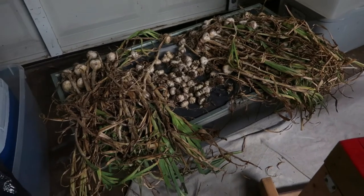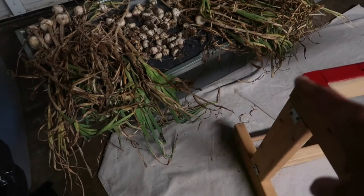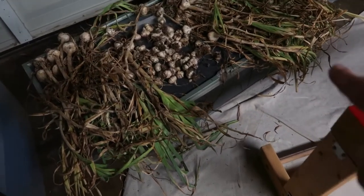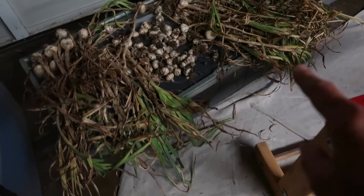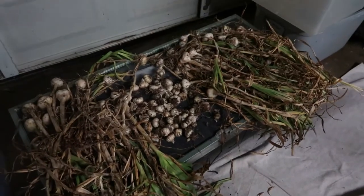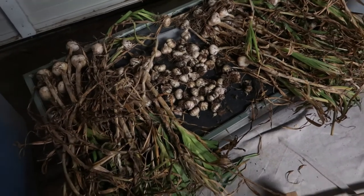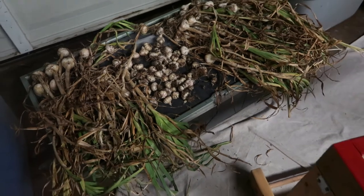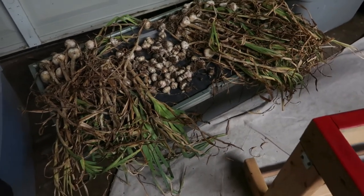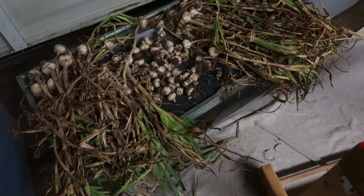There's my garlic harvest, you guys, all laid out on an old window screen. And this is my farm sink under it. That's the one I'm going to use for my washing station in the back of my garden someday. Somebody gave me a farm sink. But anyway, there's garlic all laid out to dry in my garage. And then I will store it inside in a mesh bag. I'll show you guys when I store it. You can braid it. I've tried that before, so yeah, I might do a little of that. We'll see.